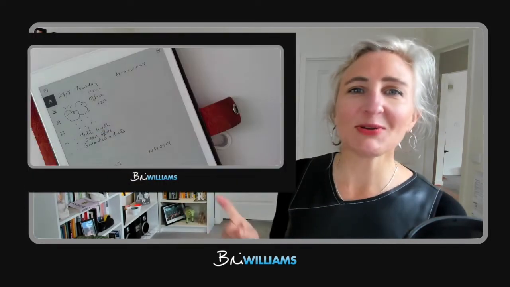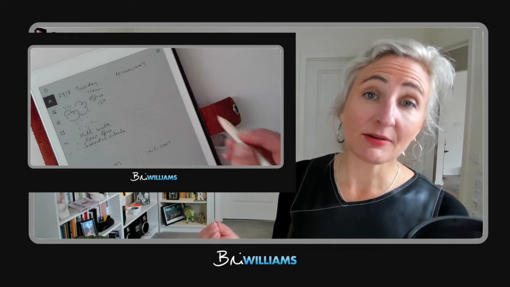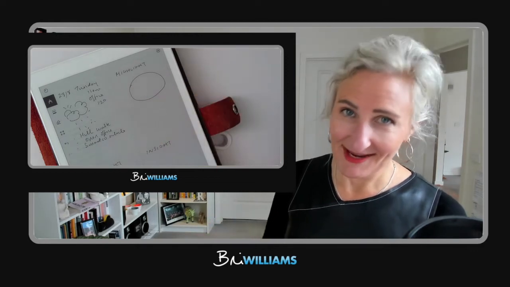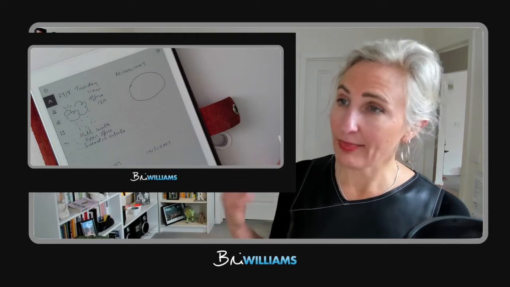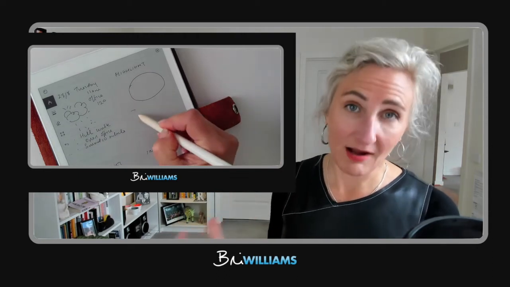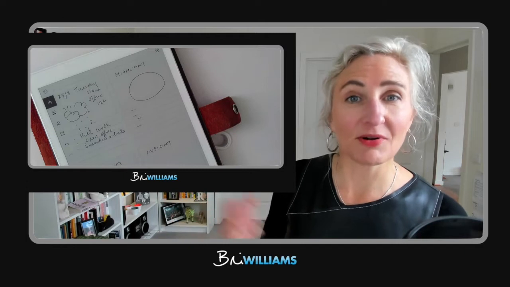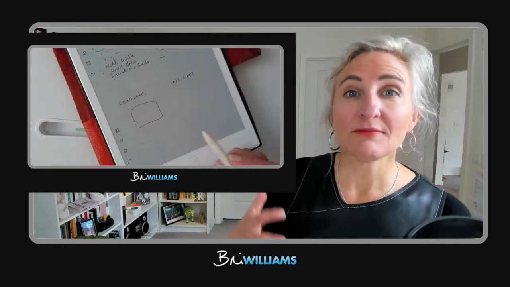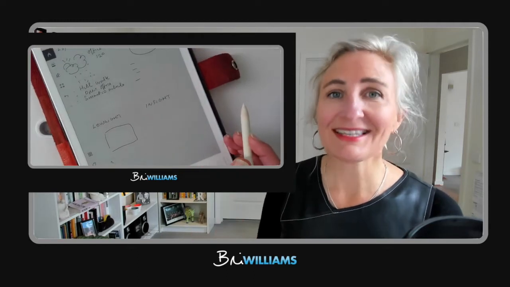Now, box number 2 is our highlight. And just like we did with box number 1, we have space for a drawing and some text. So this is our opportunity to think back on the day, what was the highlight, before moving into box number 3, the low light, and moving to box number 4, which is insight.